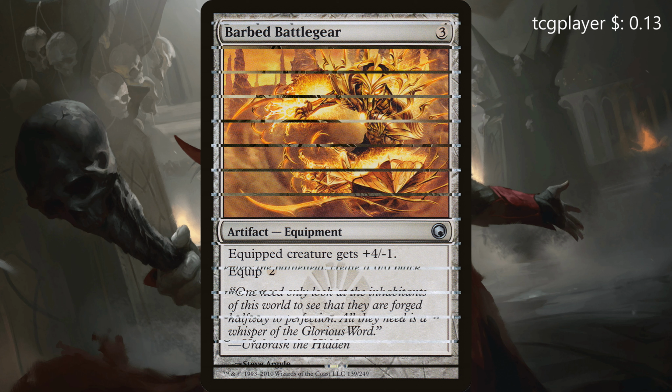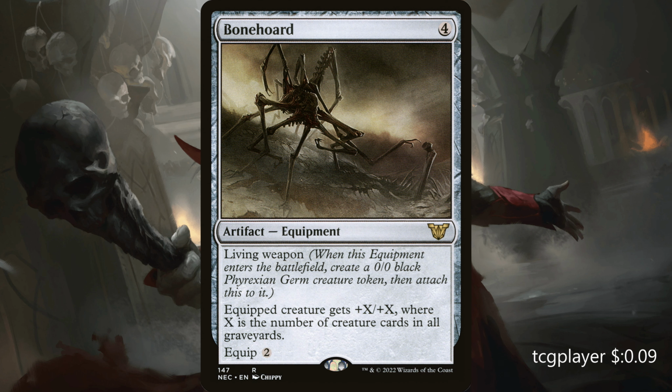Now this is an extremely fun card we have up next. This is Bone Horde, which is 4 artifact equipment from Neon Dynasty Commander. It says Living Weapon. When this equipment enters the battlefield, create a 0/0 black Phyrexian Germ creature token, then attach this to it. Equipped creature gets +X/+X, where X is the number of creature cards in all graveyards. Equip for 2. So as soon as I saw this card, I thought that this just fit great, and for 8 cents this is such a great synergy.